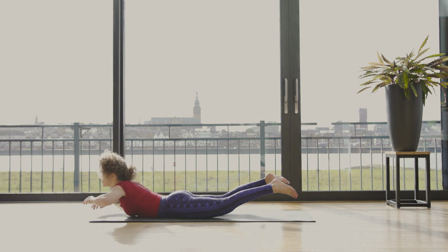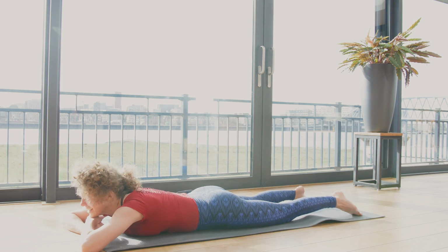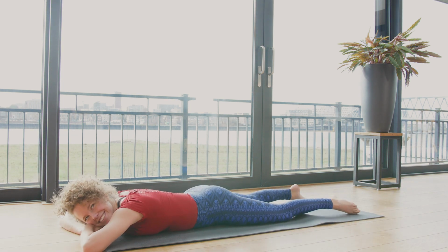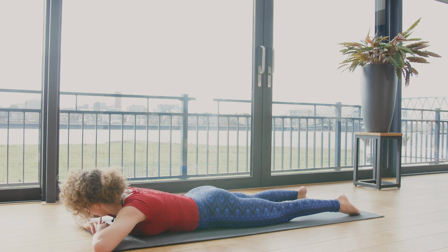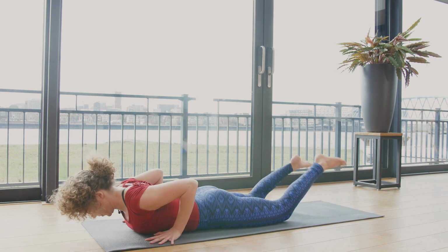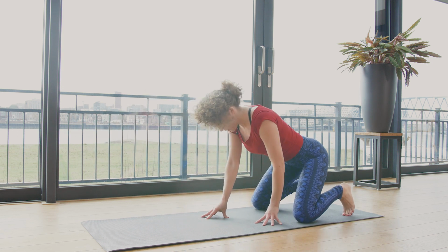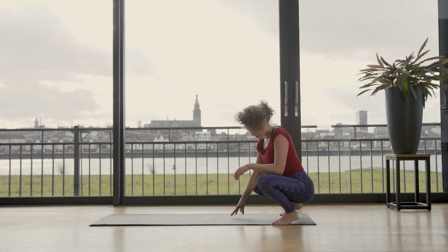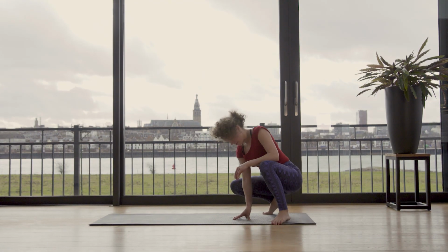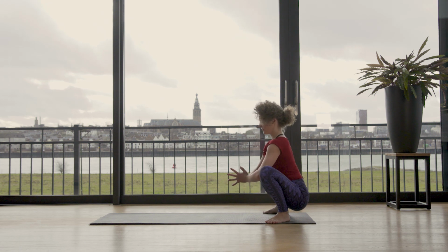And let's have a moment to relax here, shake the hips. Nice. And from here, let's bring the hands underneath the shoulders. And see if we can move all the way to yogic squat. So we want to have the feet as wide as your mat. And just be here for a moment.